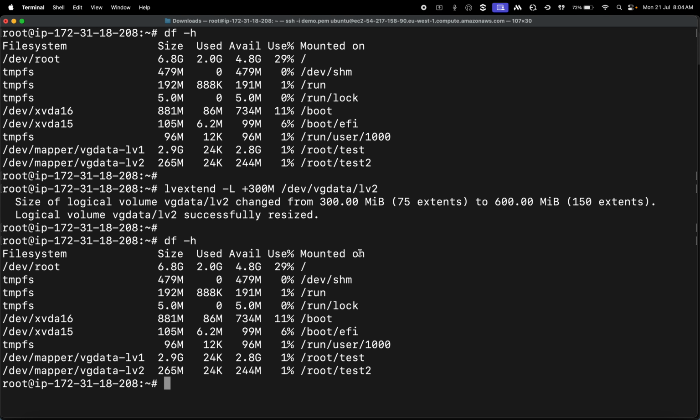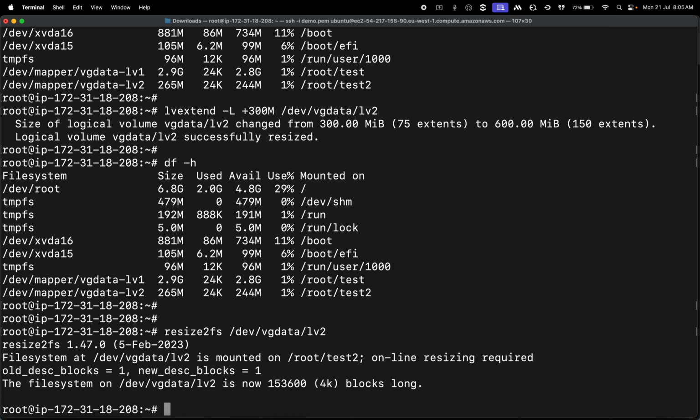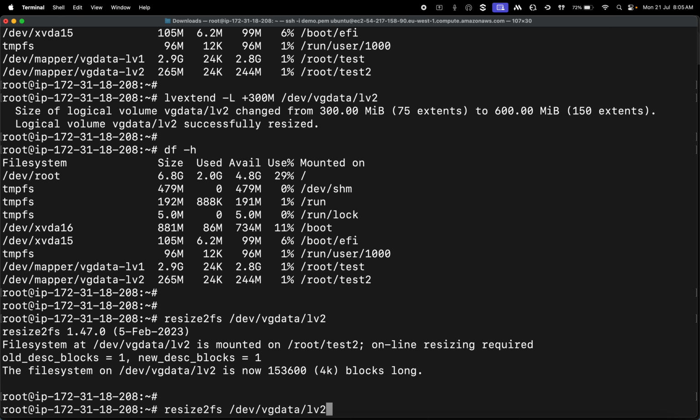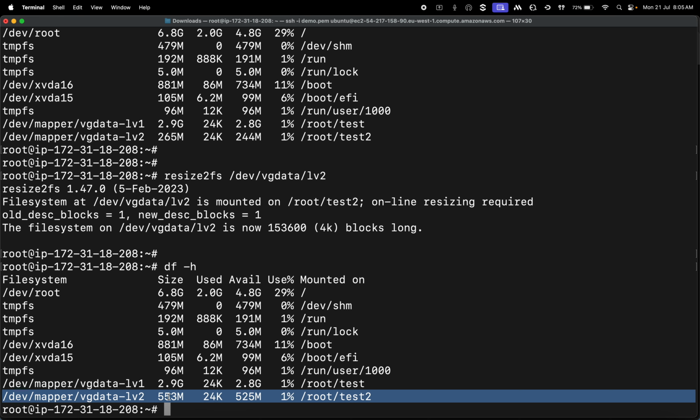For an existing disk, when we increase the LVM size, what we have to do is, there is a command called resize2fs, followed by the disk path. It will update the file system. The resize2fs command will update the file system. Let's see now. See, now it came.